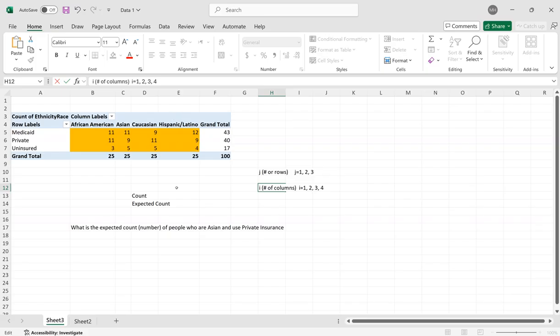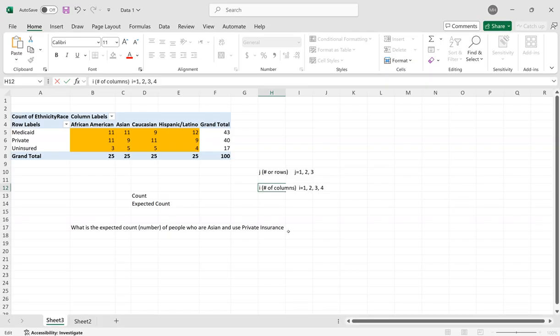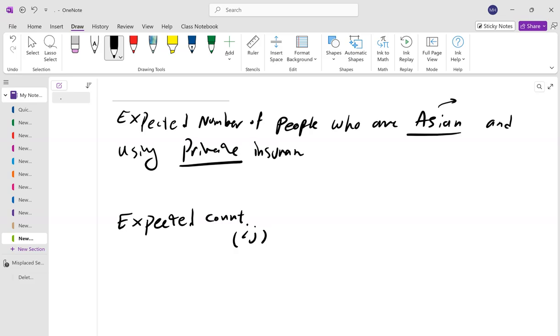Okay, so now let's go back to the question. I'm looking for Asian. So Asian represents I equals what? I equals 2, right? Because Asian is a column, the second column means I equals 2.